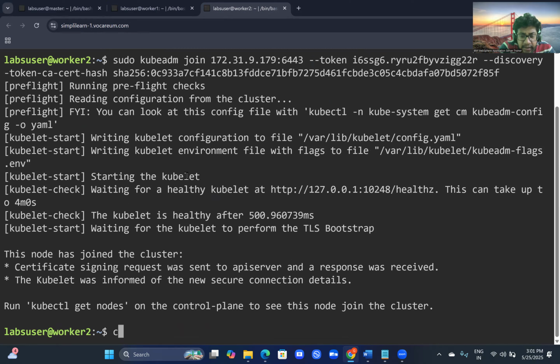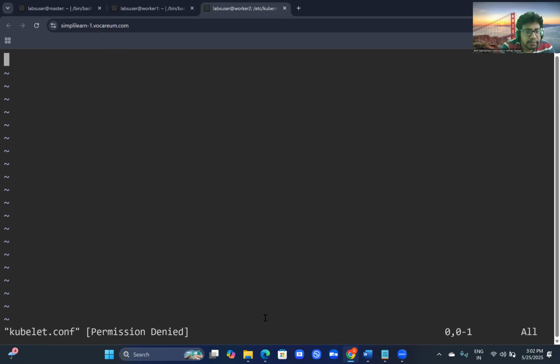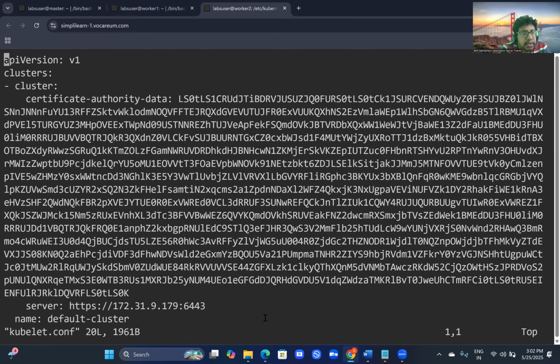Go here, cd etc Kubernetes and manifest. Under Kubernetes, this is the folder structure. This is the kubelet config. vim kubelet config, permission is needed, so we need to use root. This is the cluster.